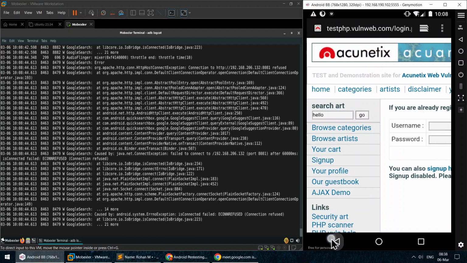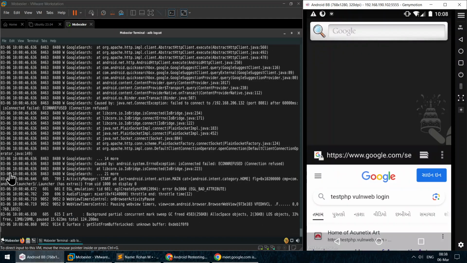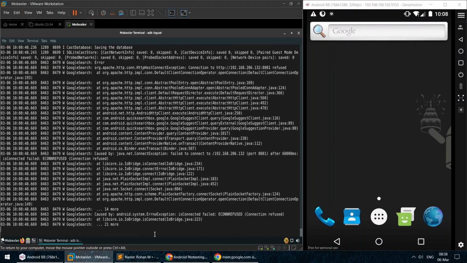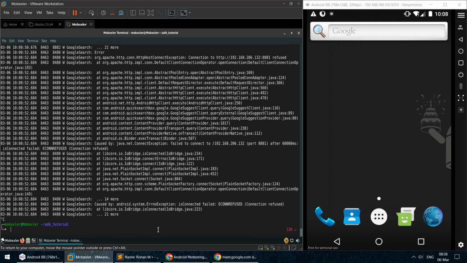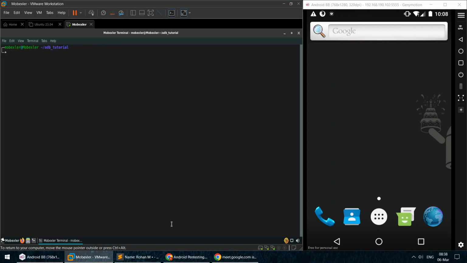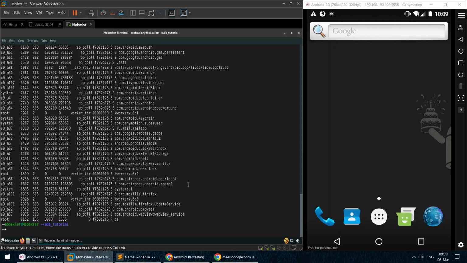If in case you want to see the logs of any specific app, in the logs, the apps are defined by their process ID. So first of all, we will have to find out the process ID related to the app, and then you will be able to extract logs related to that app. For that, you simply write adb shell and then ps. These are all of the processes that are running.